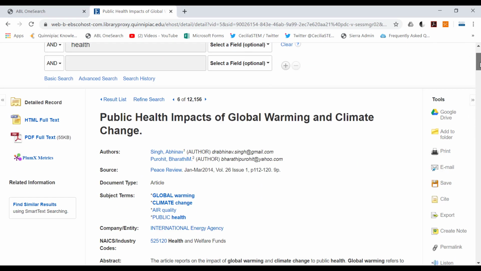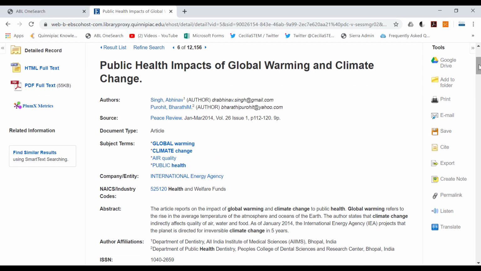Let's say you decide that this article is exactly what you're looking for. You've taken a look at the PDF, and now there's a few things you can do with it over here on the right side of the screen.